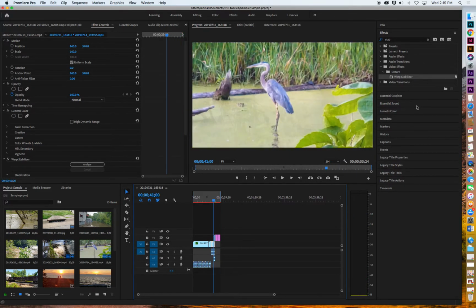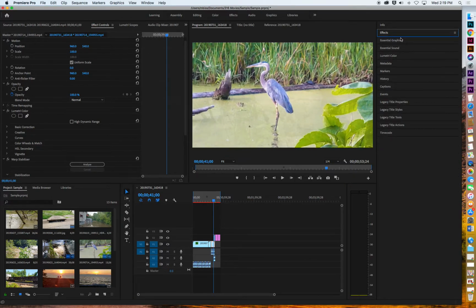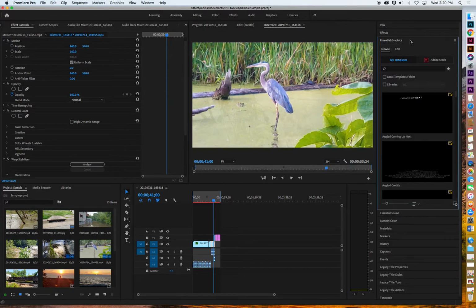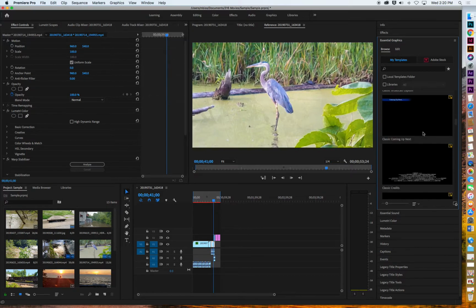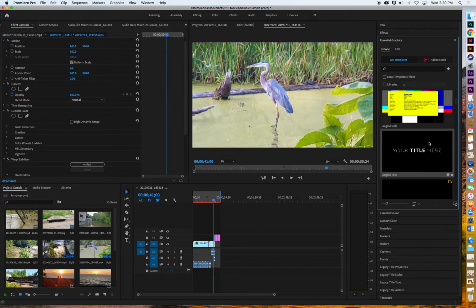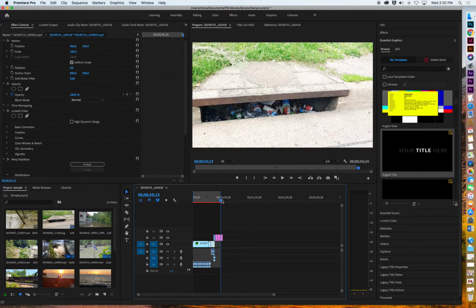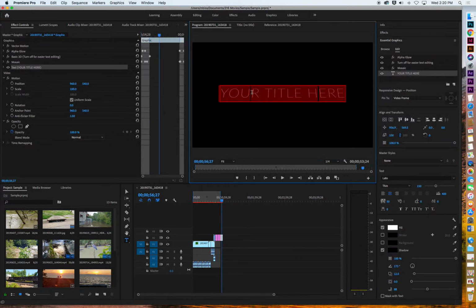Now, the last thing I want to show you is basically how to put graphics in here. So, Essential Graphics, there we go. Here you have different titles you can bring in for lower thirds. You have captions. You can bring in your title here if you want to. Maybe at the end you could bring in a graphic, and in that graphic basically you can edit your text here, just double clicking.